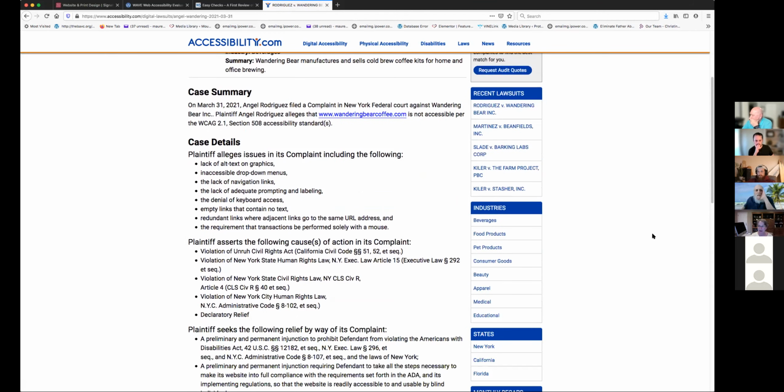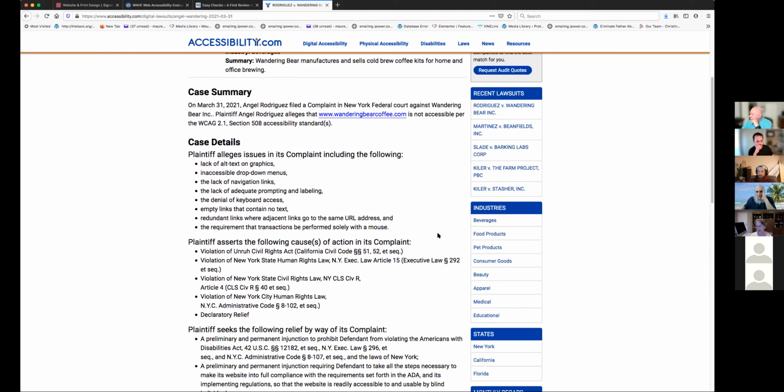They are being sued because their site is not accessible because it has a lack of alt text on graphics. They have inaccessible drop-down menus, lack of navigation links, lack of adequate prompting and labeling, and I would bet that has to do with forms. Empty links that contain no text, redundant links that go to the same URL address.